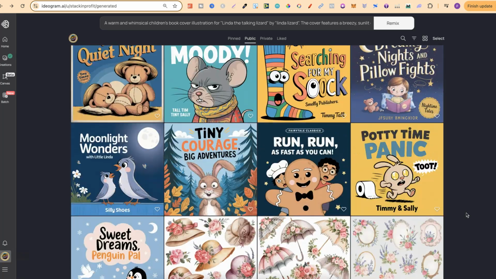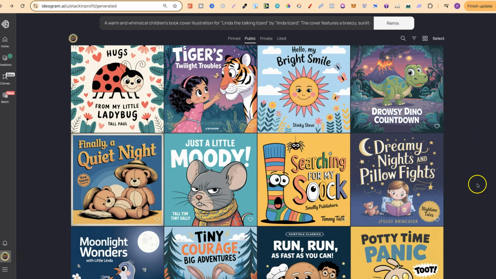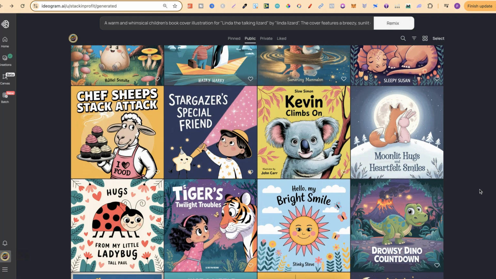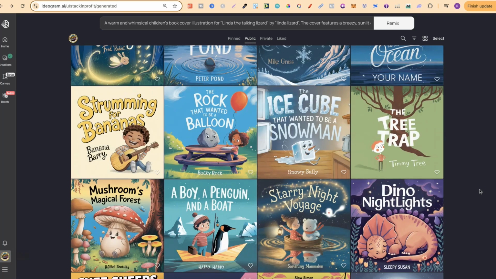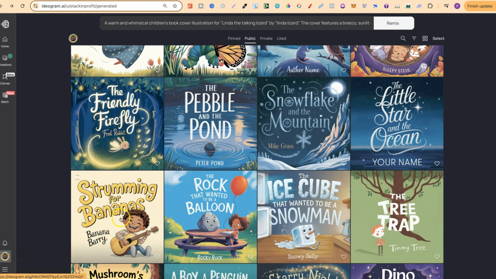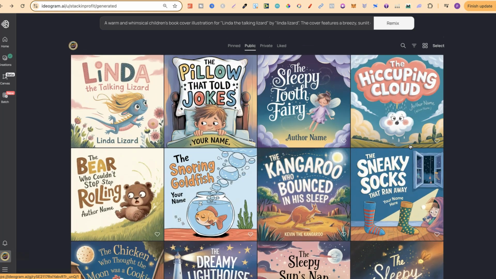Now, quick side note, these ones down here weren't actually created with my GPT. This was me messing around, playing, trying to get good at creating the covers first, and then when we get to here, I believe all the top ones from here and up were all created with my GPT.